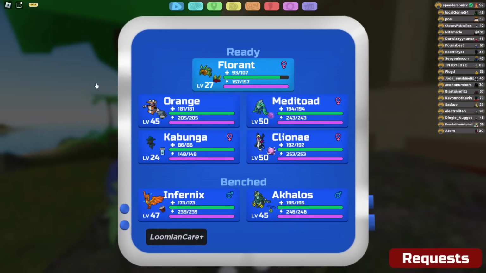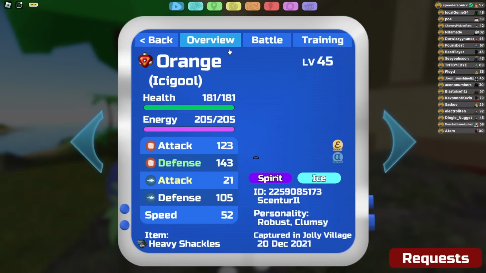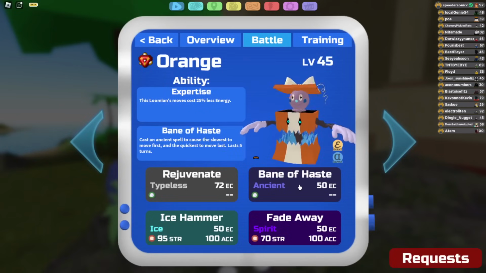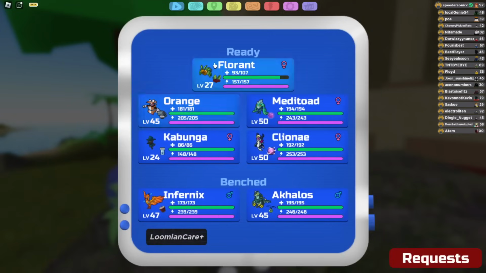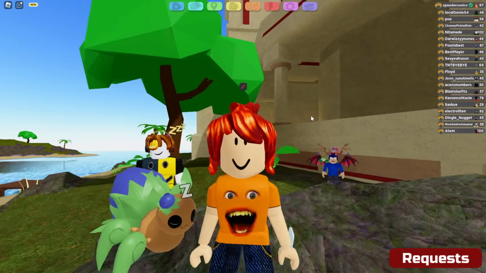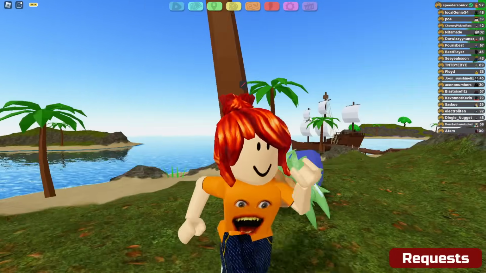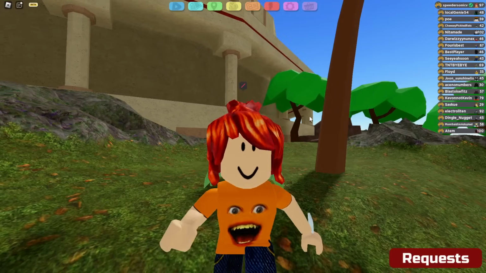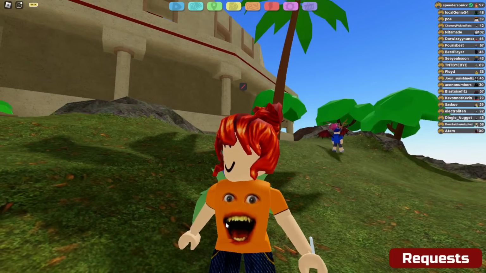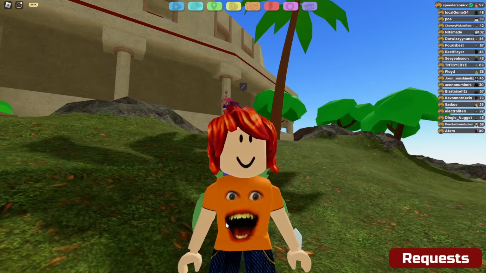Now, listen. When you look at our team, what do you see? I see... garbage. Yeah. Not all that good. Basically, we're trying to use Bane of Haste, so I went for the tech of Heavy Shackles, Bane of Haste, Icicle, so that I can set up Bane of Haste and then pivot so that I don't outspeed anything. And the whole idea is we're going to try to get Bane of Haste up with Florant on the field, and if everything works out, they also just randomly use a plant move on me. So, that's the whole idea, and we're praying it works, because it's a Florant. But with all that being said, let's hop into the first battle.